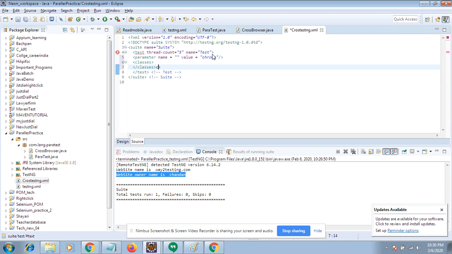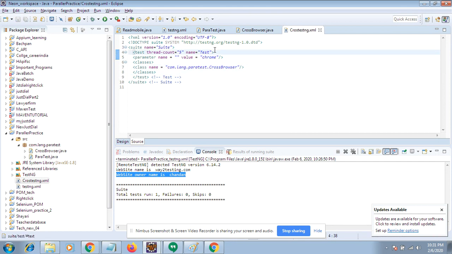Then we write our class name, which is the package name com.lang.paratest dot the class name CrossBrowser. Okay, so we have written it, and we will close this now.